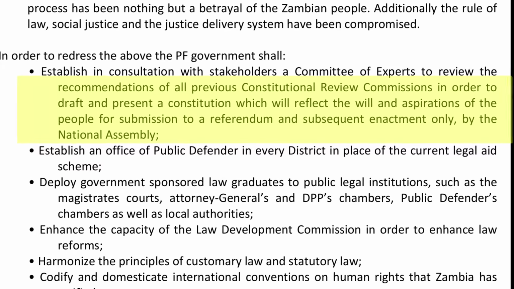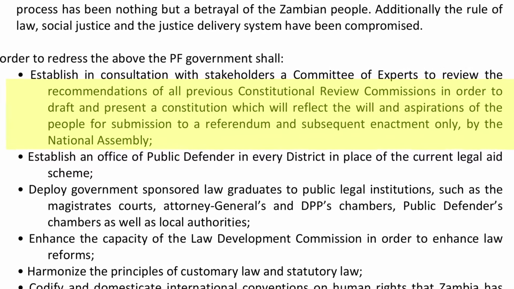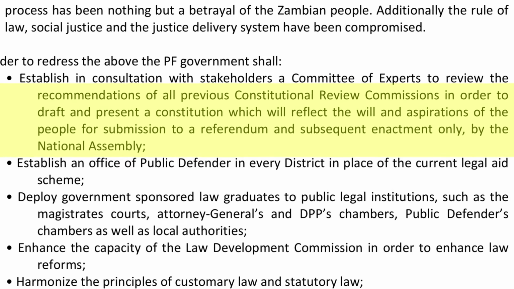Excitement because we had read the manifesto for the Patriotic Front. That is a campaign document that promised the Zambian people they were going to enact a constitution. In fact, they used that phrase themselves, that they're going to enact two things. First, a people-driven constitution, and secondly, they're going to ensure that is done within 90 days.